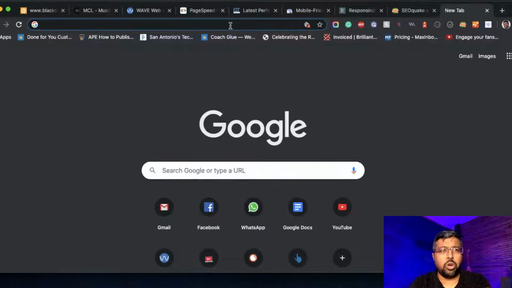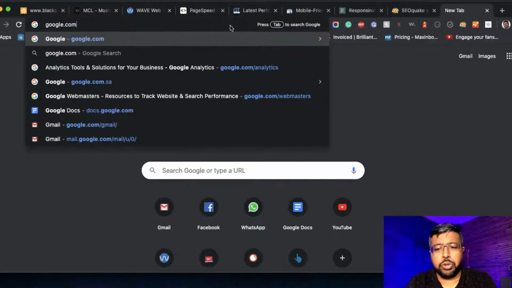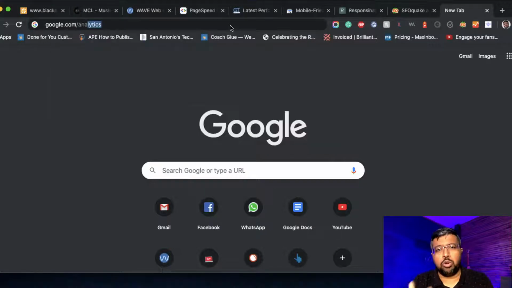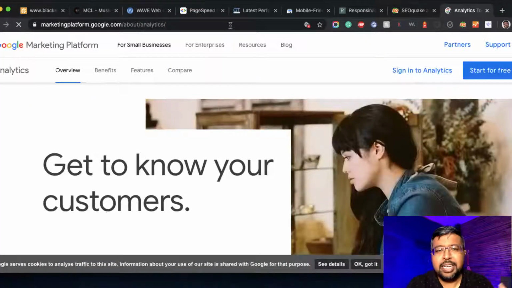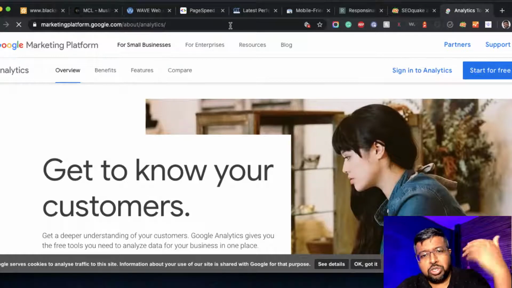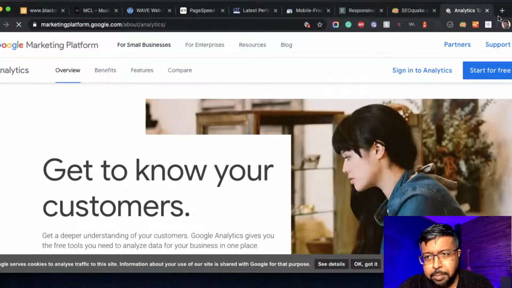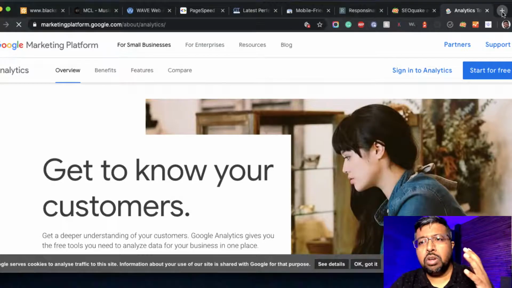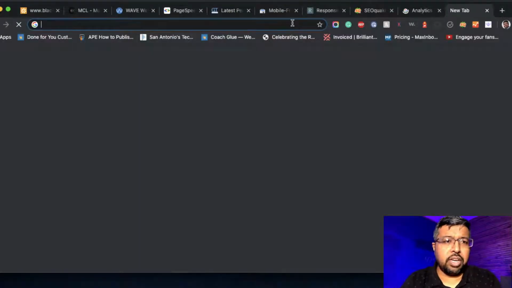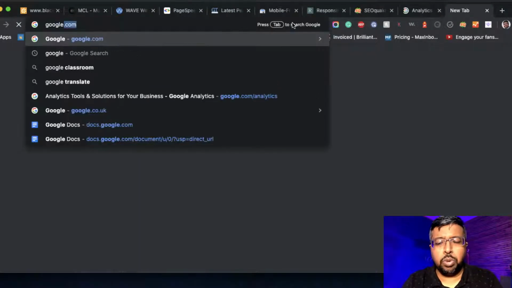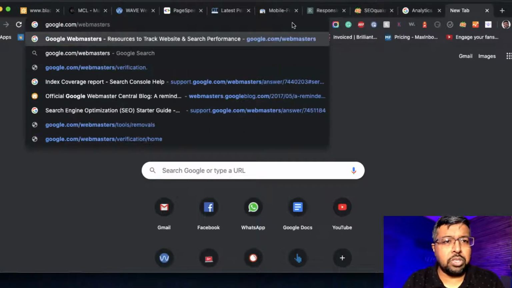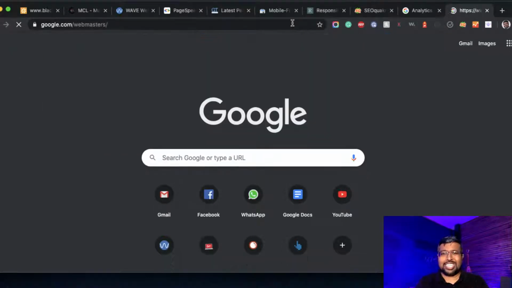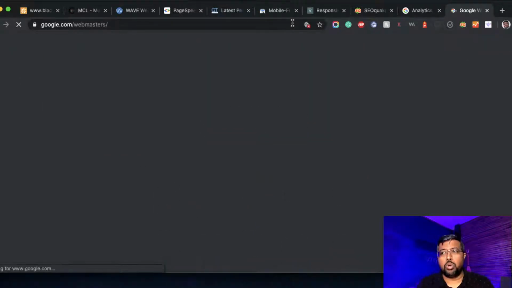So for Google Analytics, of course, you have to first go to Google and set up an account called Google Analytics. Once you set up the account, you have to configure the coding script on the website. Now, if you don't want to do that manually, there is a plugin for that. So make sure that you sign up with Google Analytics for that website. And also make sure you configure your website with Google Search Console, which is called google.com/master. So you have to configure Google Analytics, and you also have to configure Google Webmasters.